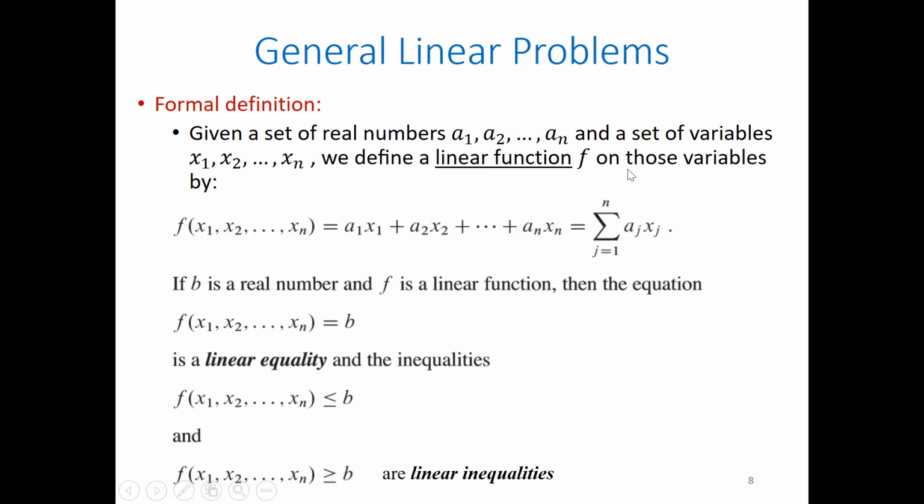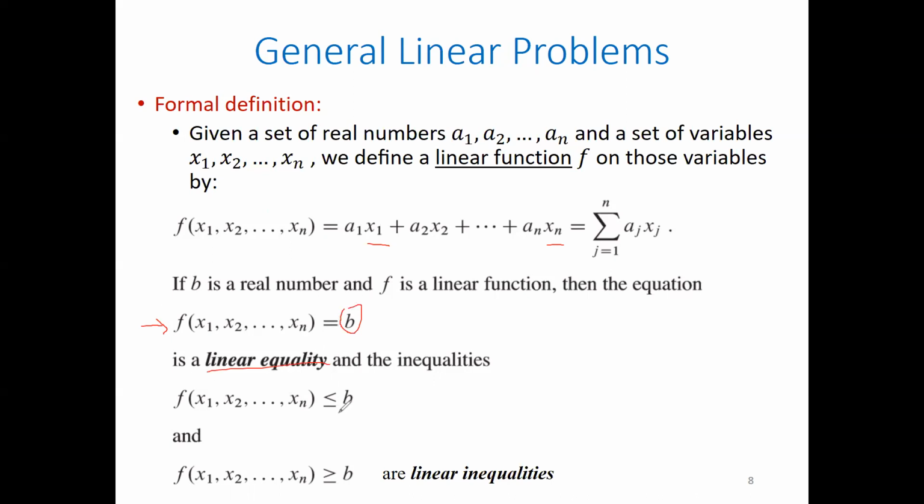So it is a linear function. You have this a1 x1 up till an xn summation, where a1 to an are the coefficients, and you have n decision variables, which are denoted by the xi's over here. Your constraints can be of 3 types. You can have an equality constraint where you have some linear function on the left-hand side, an equal sign, and on the right-hand side a positive value, some positive b. This is known as a linear equality.